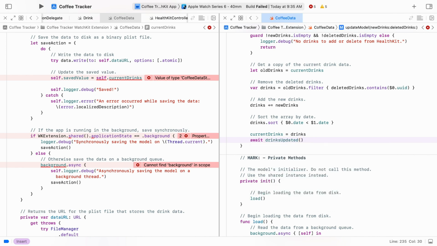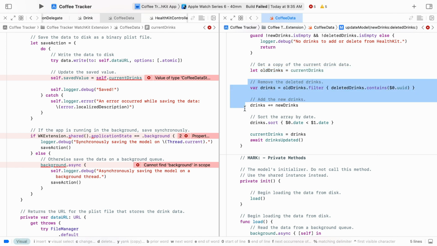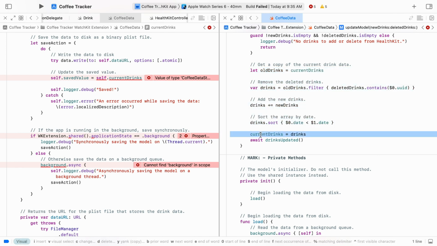Now in this function, there's one thing to note. It's important that this operation that takes a copy of current drinks, mutates it, and then writes it back, all happens atomically. And this is why the await keyword is vital.